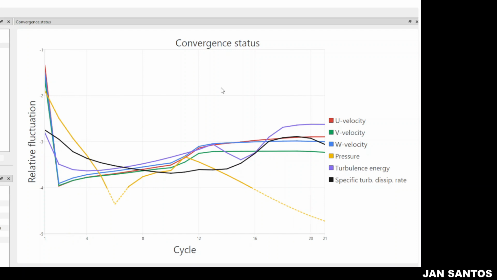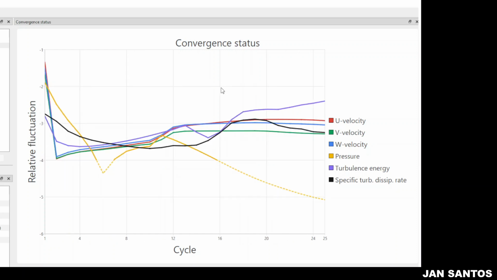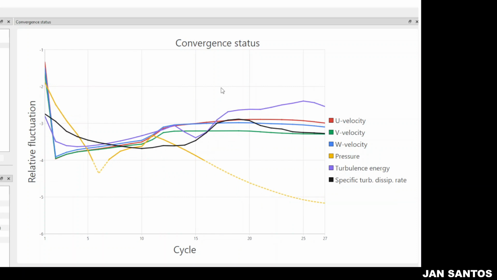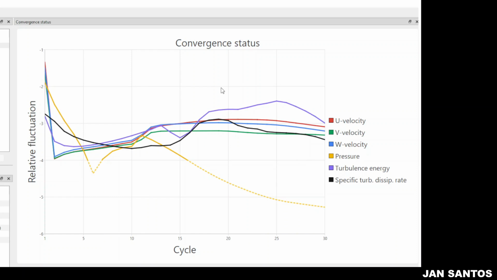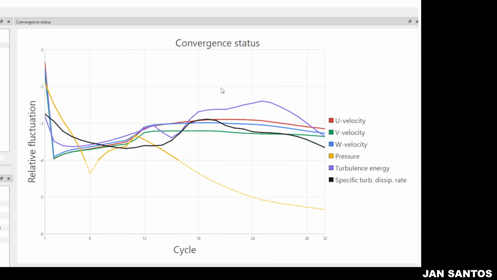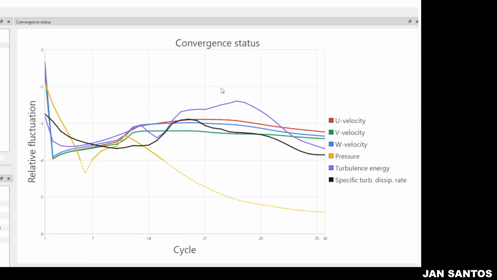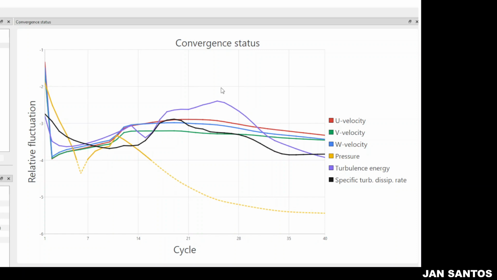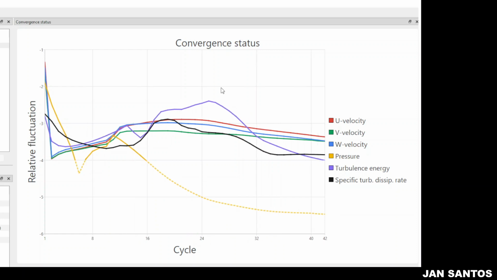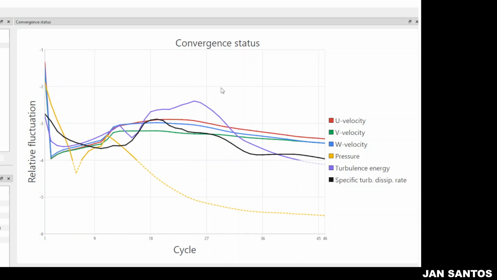Before we had a cycle of 50, and since I believe we're in supersonic and we have a smaller object, this is going to take a bit of time. So I can fast forward this process as it simulates, and I'll get back with you in normal speed once it's done.